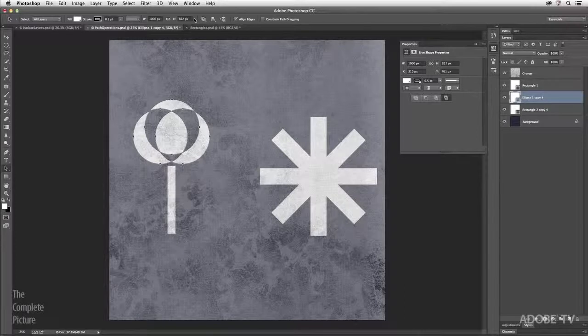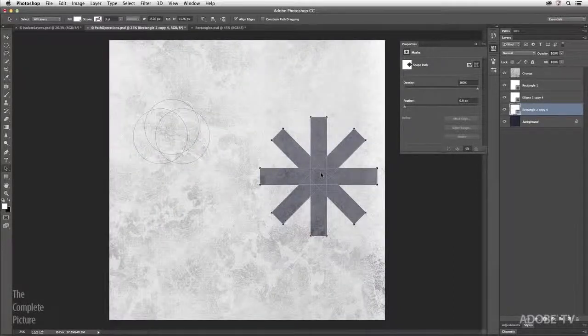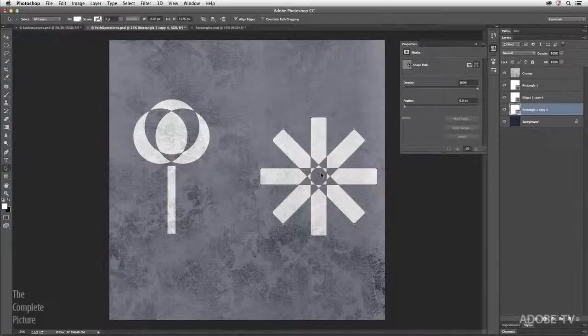Now, the one caveat here is that the new keyboard shortcuts are actually wired to an extended keyboard. So in order to get the multiply key, you're not actually able to use the Option plus the 8 key or the Alt key plus the 8 key. Instead, you have to have an extended keyboard that has that little multiply. It's not an asterisk. So again, as we can see, if I just drag over here, we can see how these shapes combine quickly by just using the plus, the minus, the divided by, and the multiply.